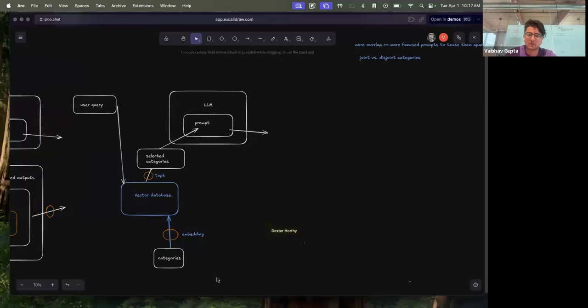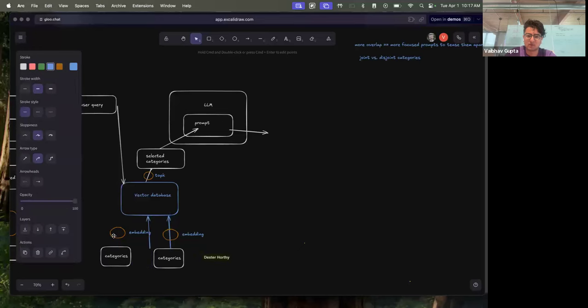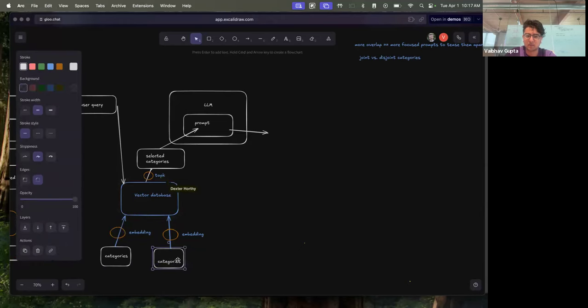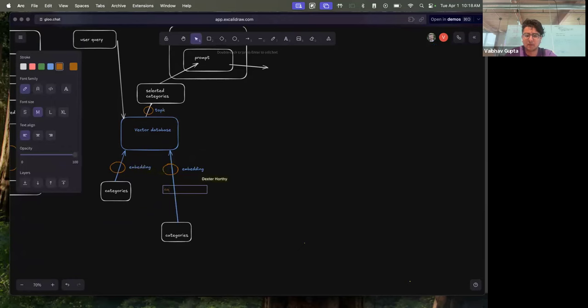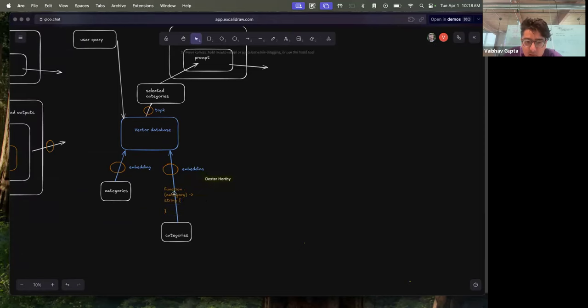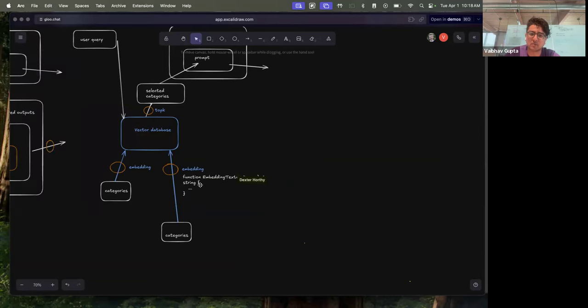Exactly. So that's where there's a separate option that I'm going to draw out, where a lot of people overlook this concept as a whole. The naive thing to do is to just put the category directly into here. But there's a more sophisticated thing we can do that gives us a lot of control in the system, which is we apply a function, category to string. Let's see how well writing code works in here. An embedding text function, where you actually return a custom text for every single category that you pass in, and that's the thing that you embed.